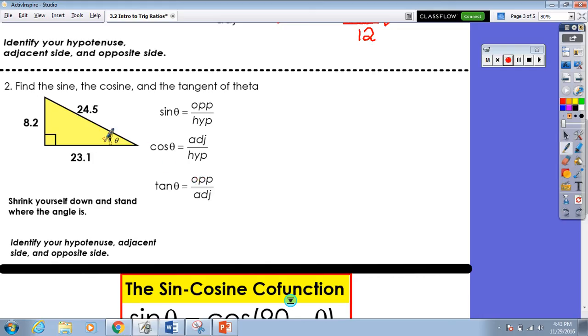Okay, so I'm going to circle the theta because this is the perspective that I'm looking at. So everything is based off of this angle right here. Alright, so I'm going to label the hypotenuse. Remember, the hypotenuse is the diagonal. So this is my H, and it has to be the side that is across from your right angle. Alright, now I need to label my opposite side. So I'm going to draw a line from my angle, and the side that I touch, of course, is the opposite side. So this is going to be O, opposite. And that means this side down here is the adjacent side.